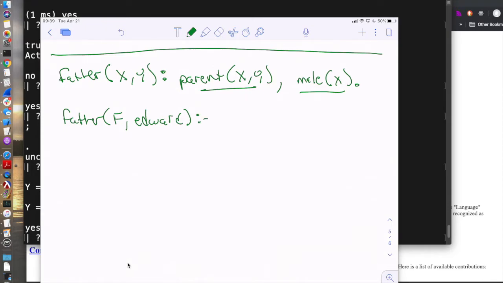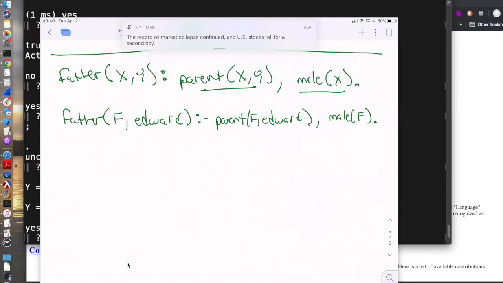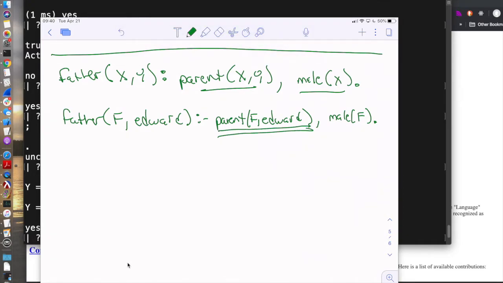Okay, so we know that we can partially satisfy this by filling in our constant. So parent F, comma, Edward, and male F. All right, so how would this work? Well, the first thing we're going to do is scan the relations and look for values of F that satisfy parent F Edward.